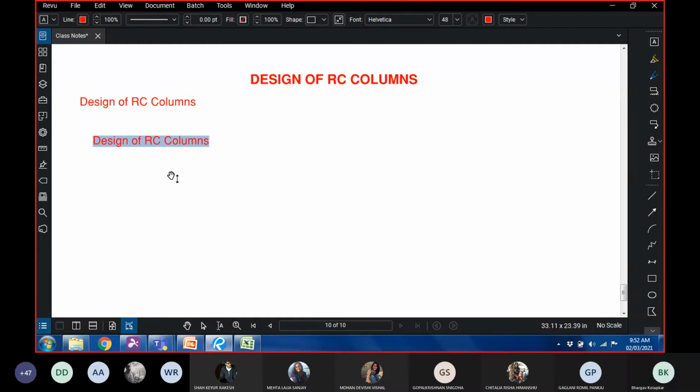Some relief is that this is the easiest numerical that you will get in your examination. The shortest and the easiest. What is being given is that the axial load is 2000 kilonewton. Please don't write this, this is something that I want to discuss first. The question says design a column to carry an axial load of 2000 kilonewton. The question does not say if this axial load is service or factored.